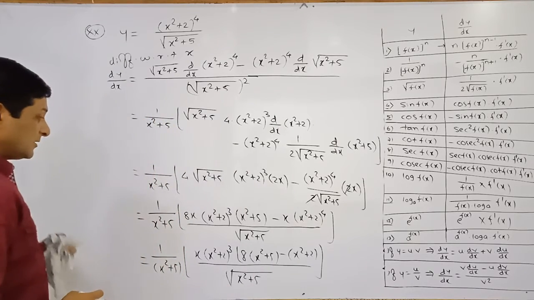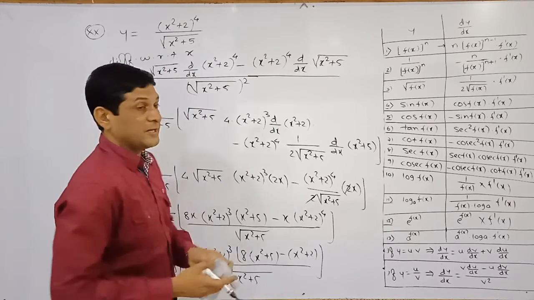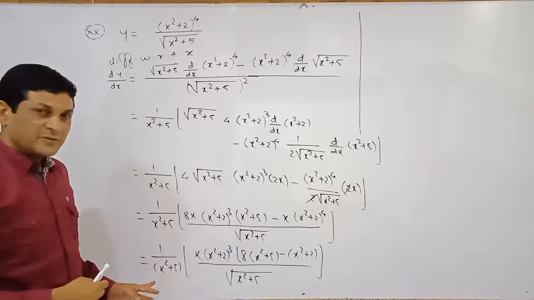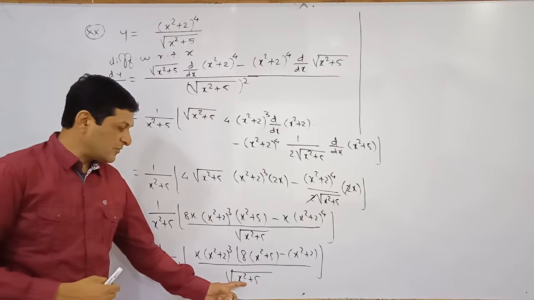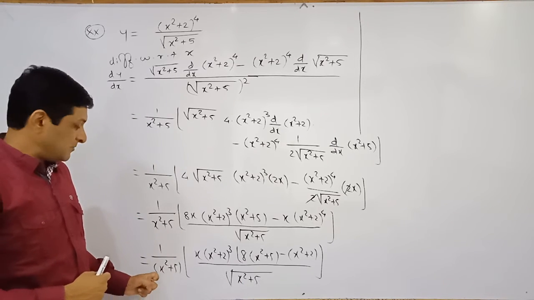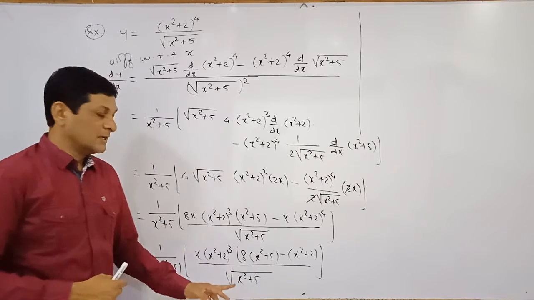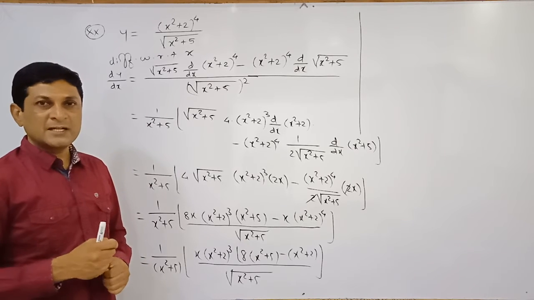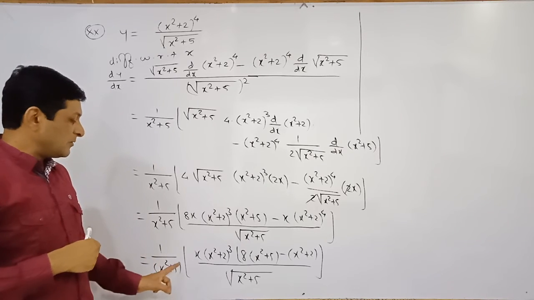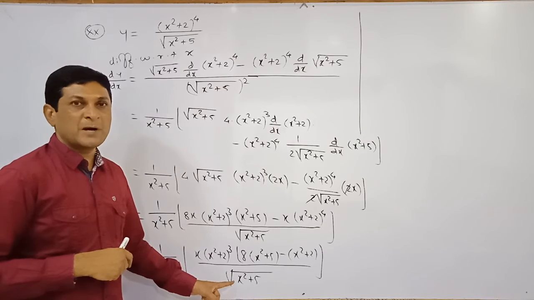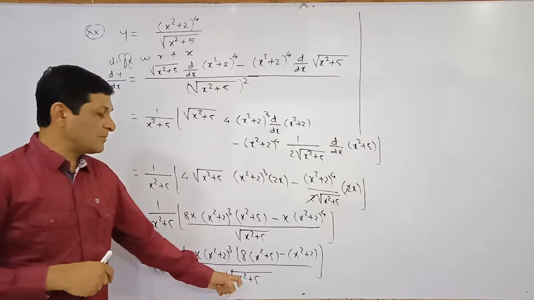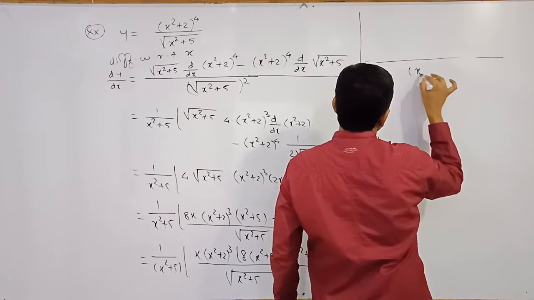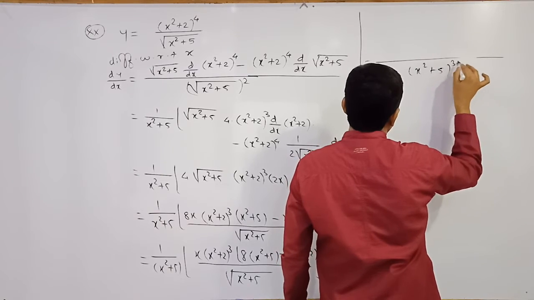Now only 2-3 steps will be required to simplify it. So now we are simplifying first denominator. Observe the denominator very carefully. Check whether their base are same, x square plus 5, x square plus 5. So now we are taking product. According to laws of exponent, if bases are same, at that time we are taking addition of power. What is the power of this term? 1. And here square root means what? Power is 1 by 2. So 1 plus 1 by 2 will be what? 3 by 2. So in the denominator, what we will get here? X square plus 5 raised to power 3 by 2.